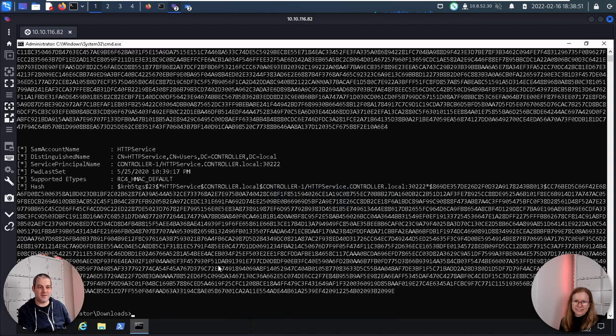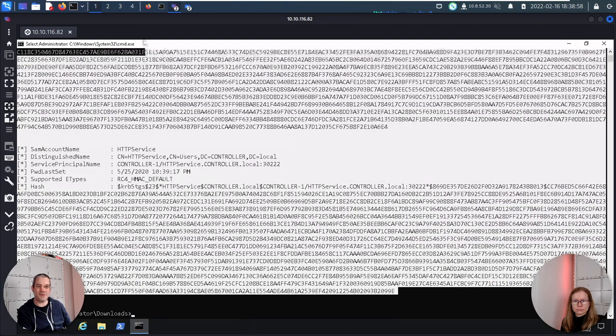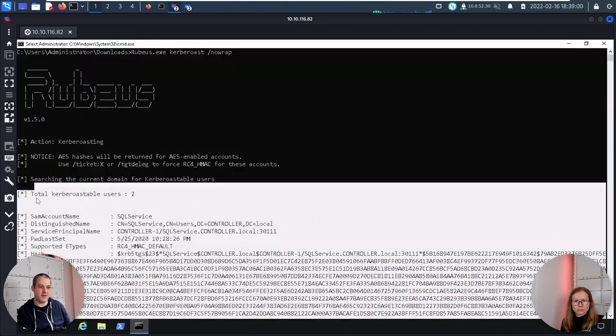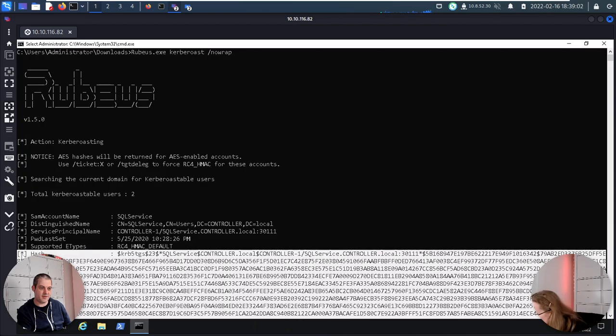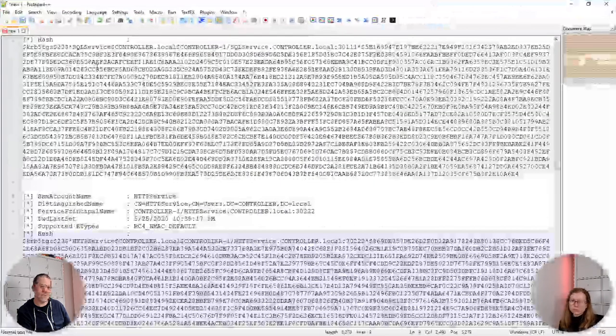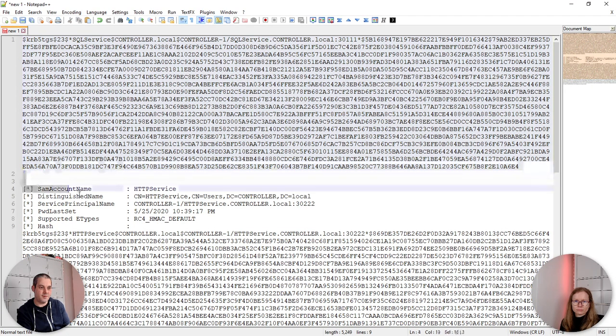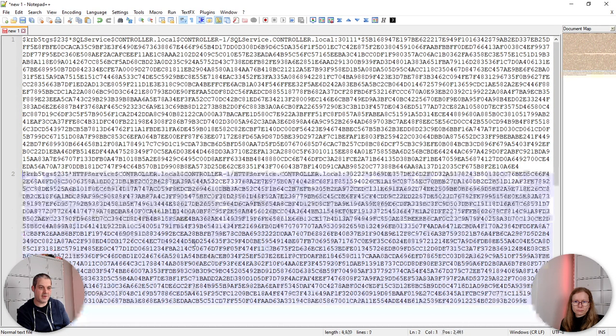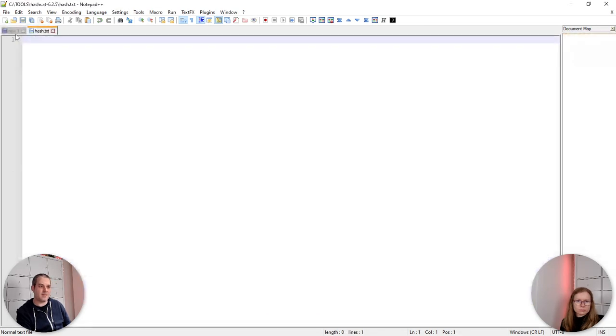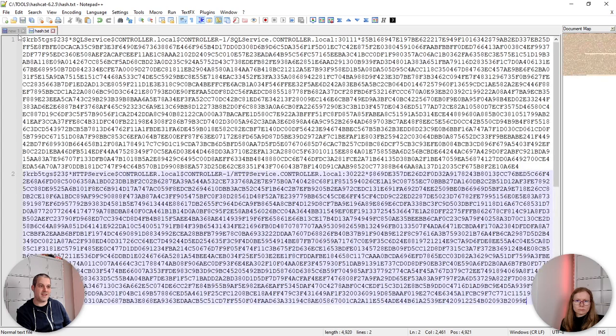Yeah, look, this is so much nicer. It's something that I think most tools will probably have, this kind of output. So actually I'm not even going to copy all of this. I'm just going to massage these into a decent form, and I think I can have multiple lines here. That's nice. I don't know why I didn't copy this one immediately into my hash text file, but never mind that.